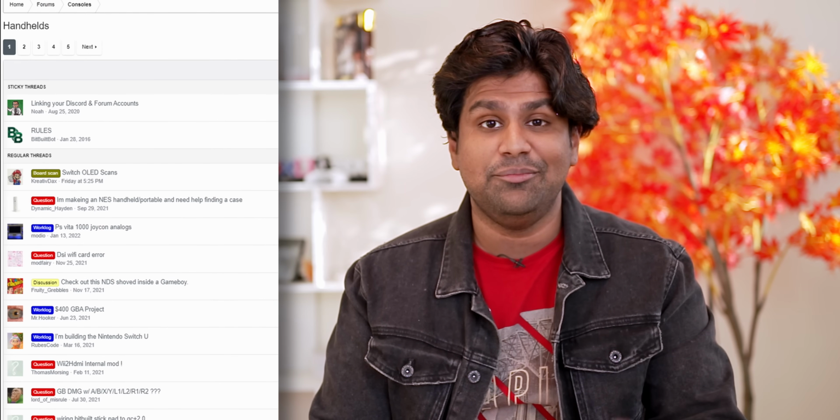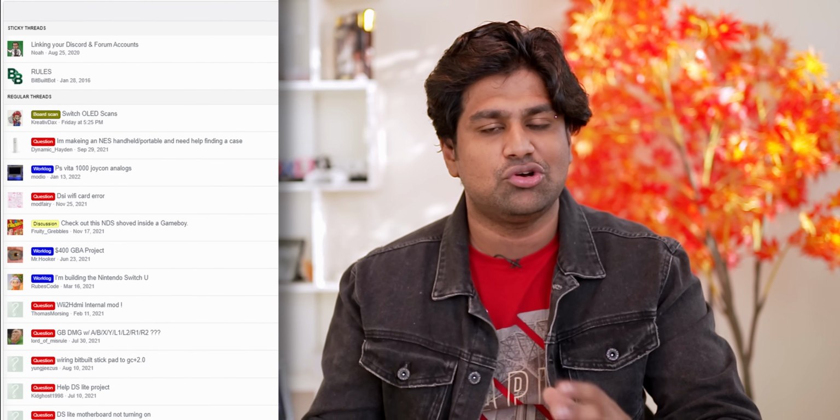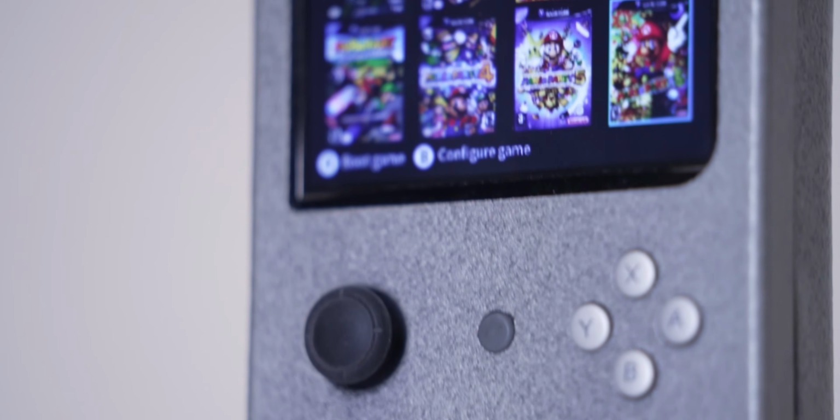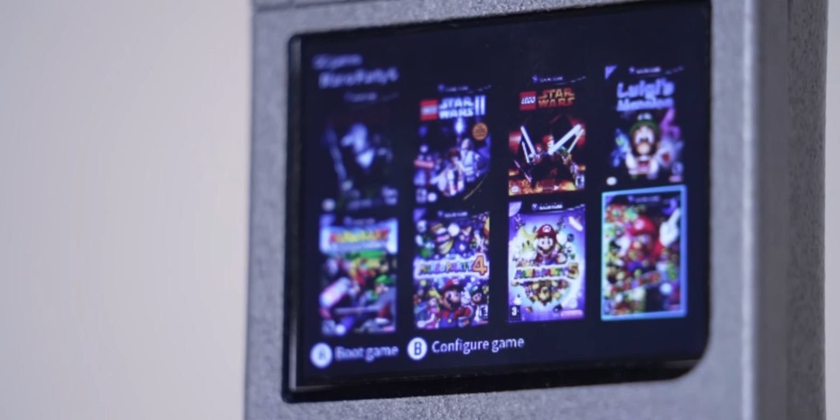Guys, generally on C4E Tech, we take a look at something that you can go out and buy or order online, but not today. Did you know that there's an entire modding community where people take full-sized home consoles and fit them into small form factors? Now this year, the Gameboy Wii Stone is the work of one such talented modder, Chris Downing, somebody I'm proud to call a friend. This is a full-blown Nintendo Wii that's been cut down and fit into a Game Boy form factor. Neat, right? Let's take a close look.